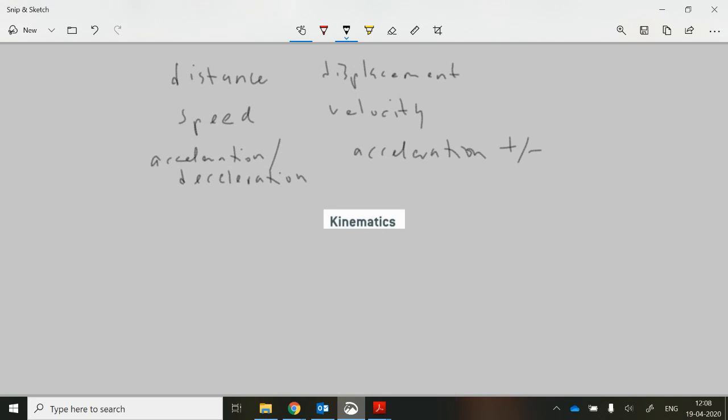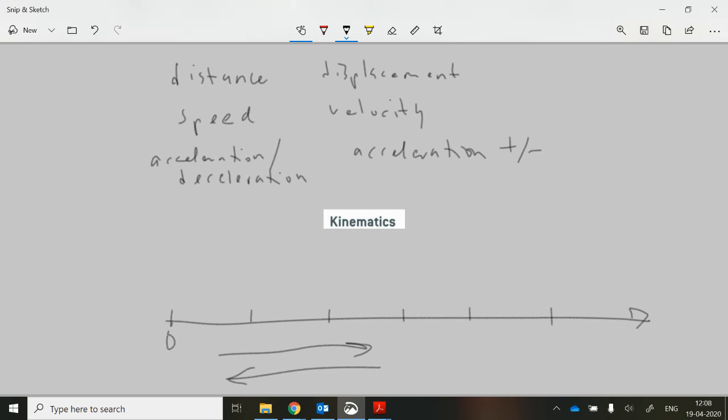What we're dealing with today are situations where we have a particle moving up and down a line, essentially. So it's kind of like an axis, maybe an x-axis if you like, and maybe it starts at 0, and this particle, maybe like the metro, for example, would be a good example, would be moving up and down the line. So you'd have perhaps a certain amount of kilometers that you'd measure off there, and the metro can travel forwards with positive velocity, or it could be moving backwards if it has a negative velocity, and it could even go before 0 as well, if we allowed it to, but it's basically going up and down one scale.